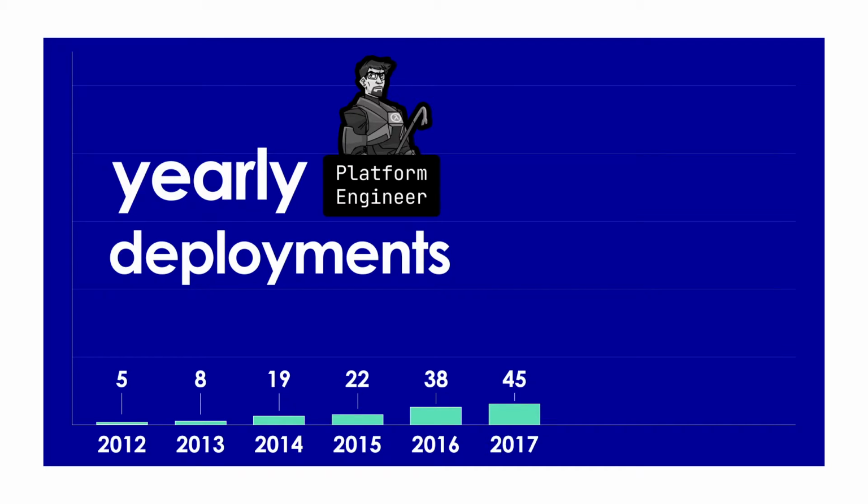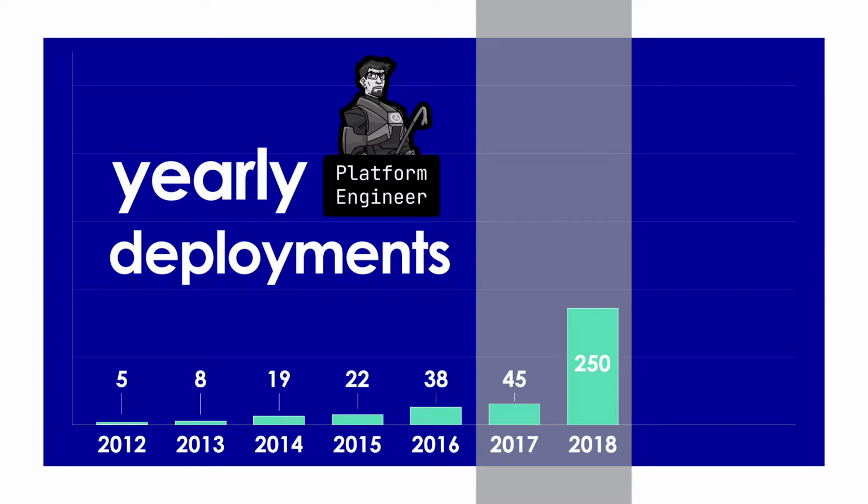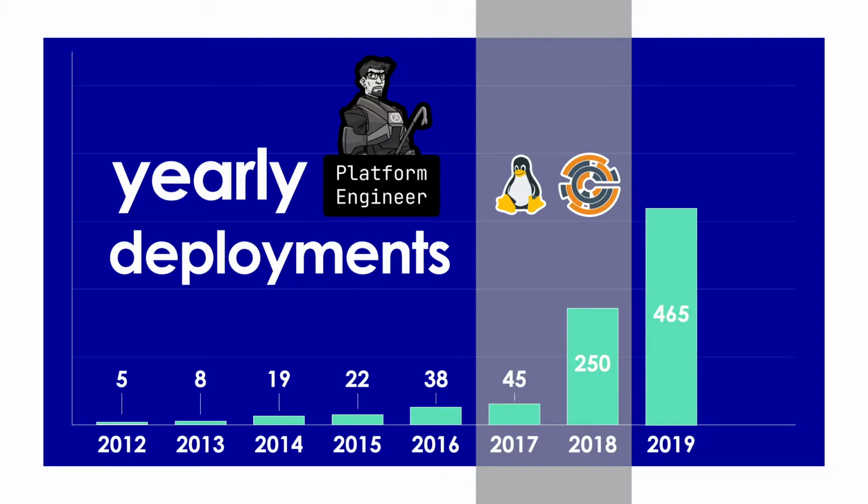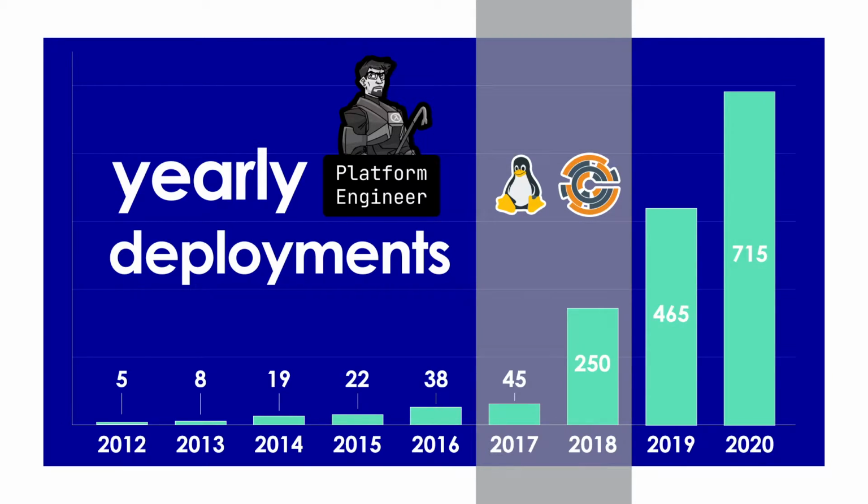In 2017 and 2018, the platform engineers worked to migrate to Linux and to use Chef to completely automate deployment. Chef is responsible for copying the artifacts into dozens of servers, as well as installing the required dependencies on each server. Each year, the number of deployments continued to grow exponentially. The time saved by automated deployments allowed the platform engineers to focus on operating, improving, and adding new capabilities.